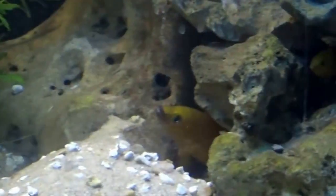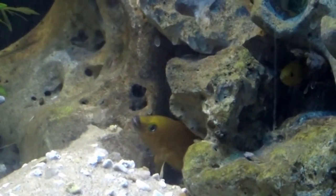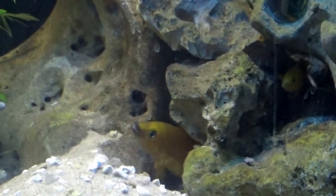All the while, the female generally stays back and guards them. After they hatch, though, the male and female kind of take turns in and out of the nursery while the other one feeds.